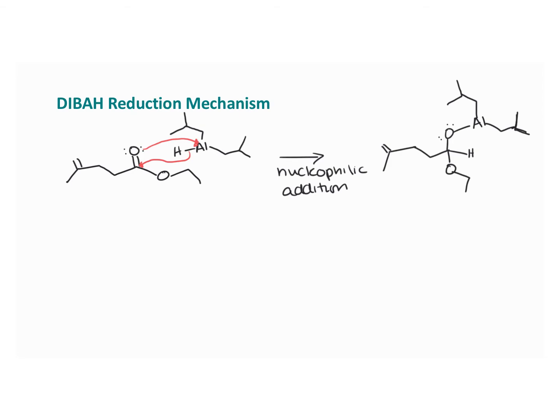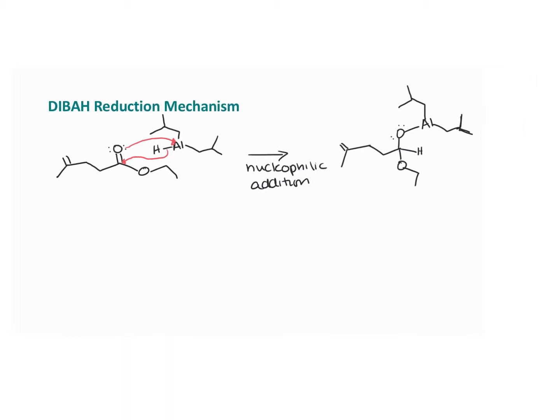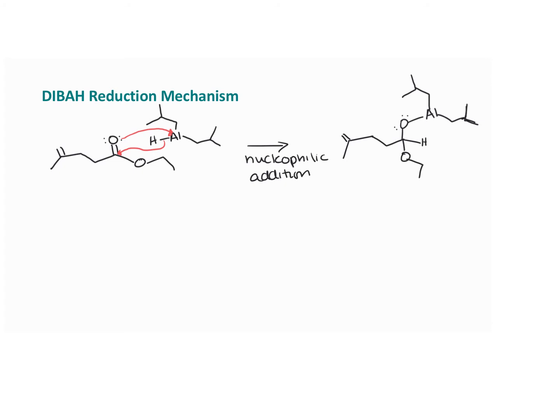Now, this tetrahedral intermediate is stable at negative 78 degrees and will remain stable until, sorry, there's no stereochemistry there. Those bonds are just bothering me. And it will remain stable until the acid is added for the acid workup. And acid workups are kind of fun. You just add the acid and you wait. So it's H3O plus.